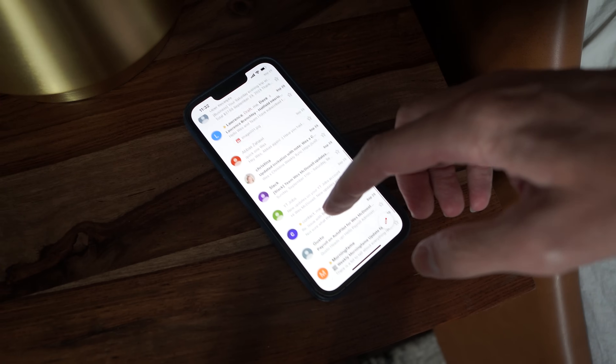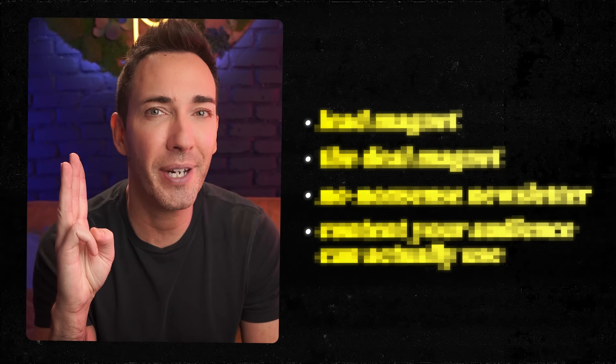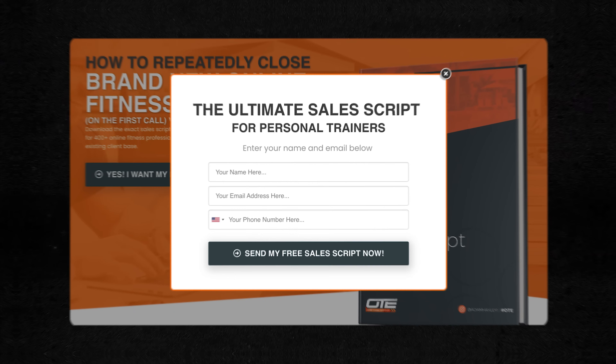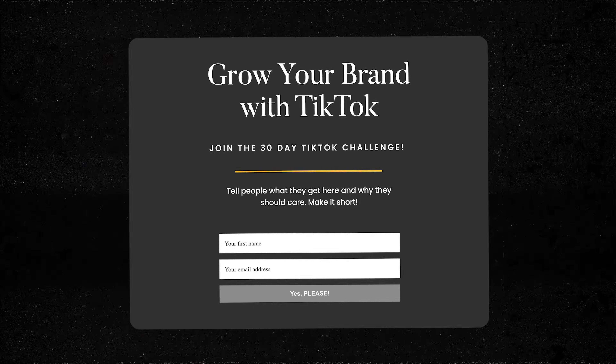For this to work, you've got to build your email list to begin with. So let's talk about the three ways you can do that, including my new strategy that's probably the easiest and most effective thing you'll ever come across. First, you can create one single piece of content that promises to solve a mini problem your ideal customer has — most commonly known as a lead magnet. You put an opt-in section on your website and people get it by giving you their first name and email address. Lead magnets come in many forms: PDFs, checklists, templates, cheat sheets, swipe files, or fancier versions like a five-part video series or a quiz.